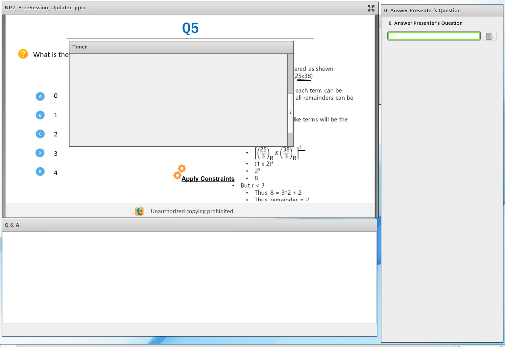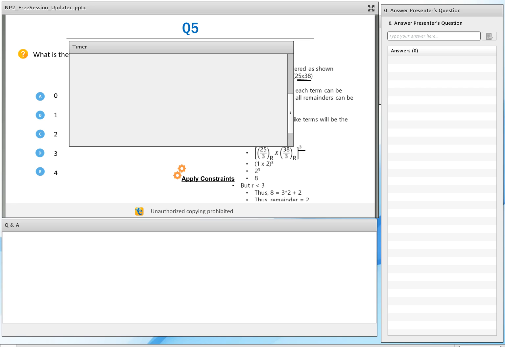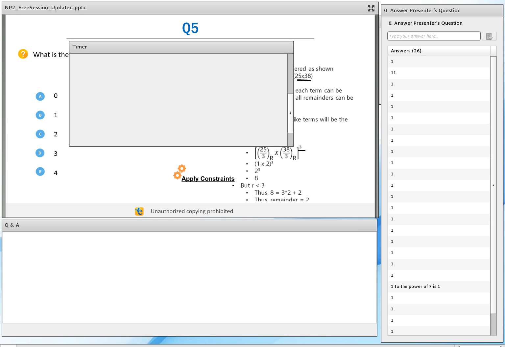Let's now tell me the remainder of 4 to the power 7 divided by 3. 4 to the power 7 divided by 3 is also 1. 1 to the power 7 is 1. Isn't this the same form where I'm saying P is m plus 1, to the power 7? When I say 4 by 3, isn't it m plus 1 to the power 7 divided by m, where m is equal to 3, right?